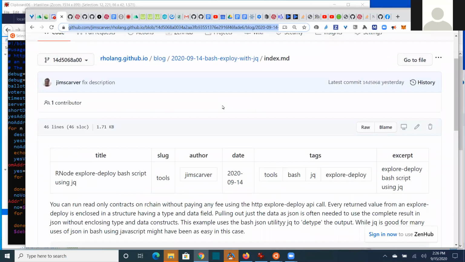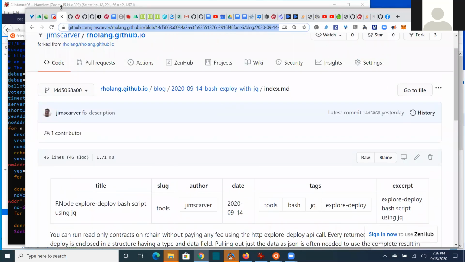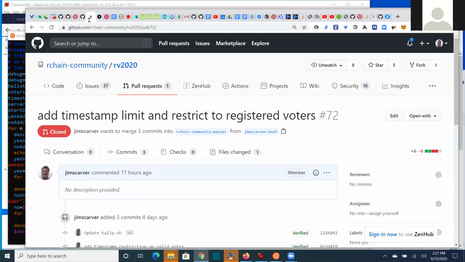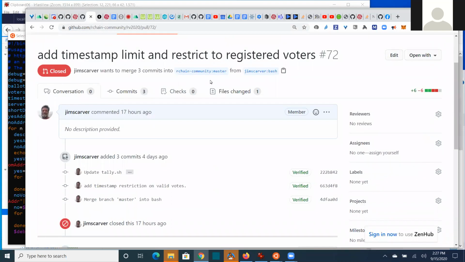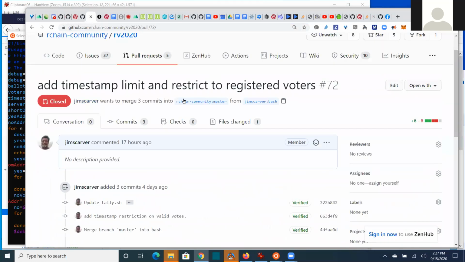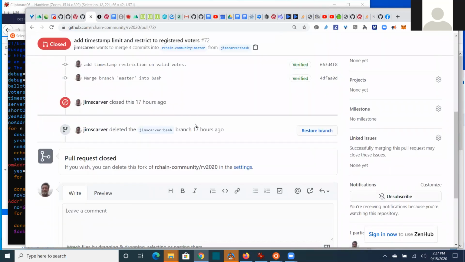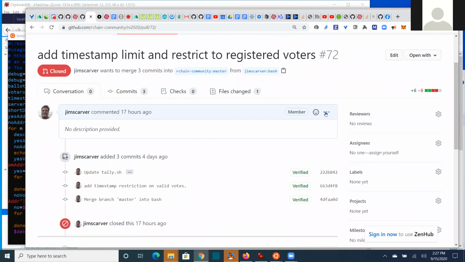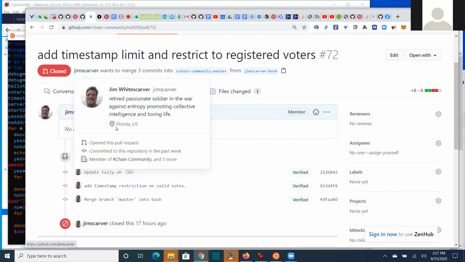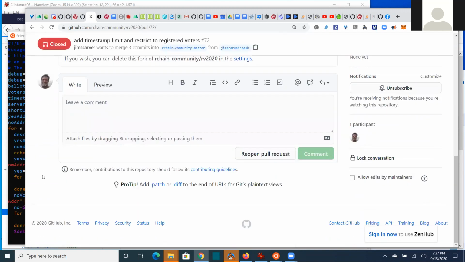I don't know if we could just pick two versions. I think you can show the diff in Visual Studio Code. You can probably show a diff between two files in Visual Studio Code and see exactly what changed.